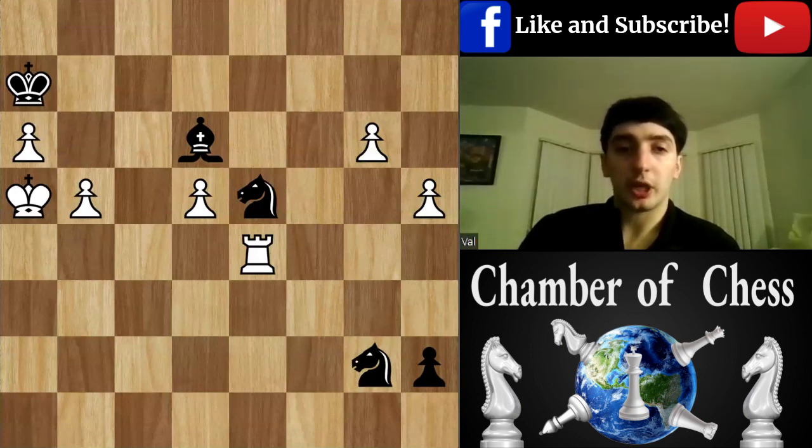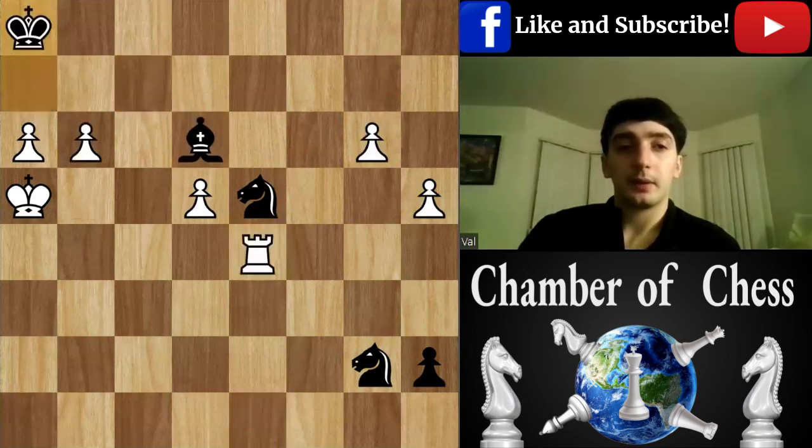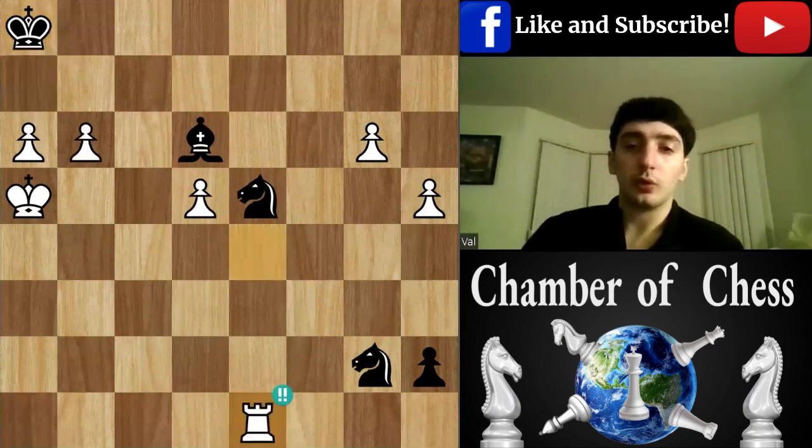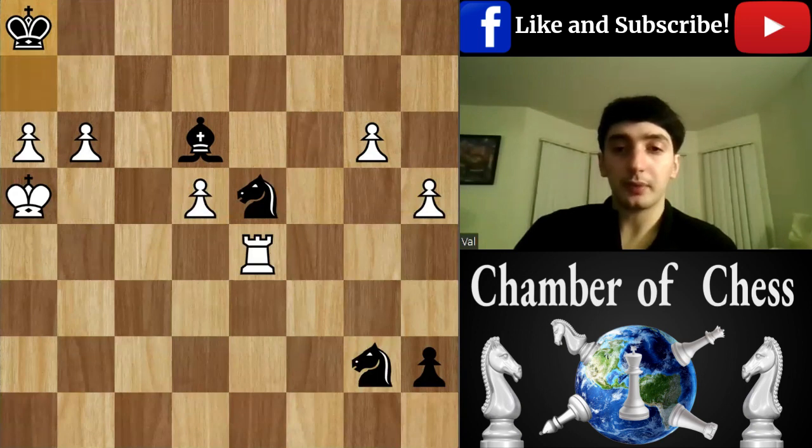So we start with a check. Again, if we resort to another variation, g7 is just a check, and again, check, and it's pretty bad for white. Check, king a8. And here is the first beautiful move, rook e1. The point of this is to sacrifice a rook temporarily in order to allow our pawns to get the stronger position. Let's consider variation with g7.